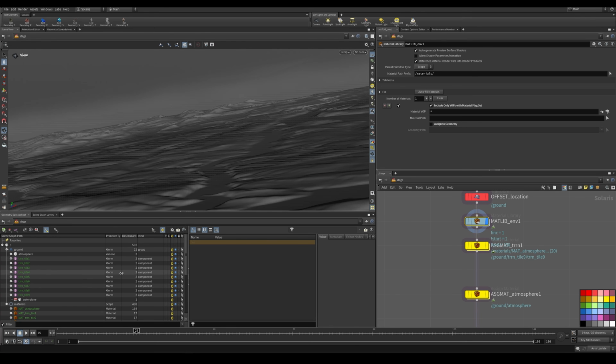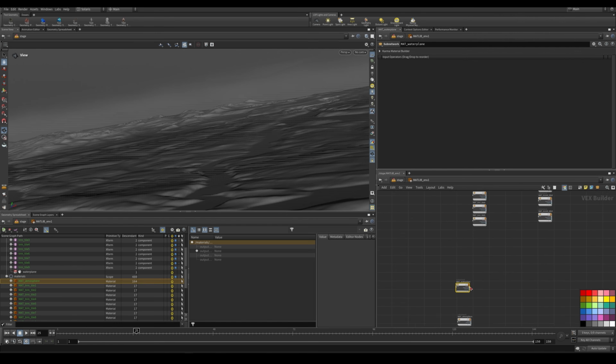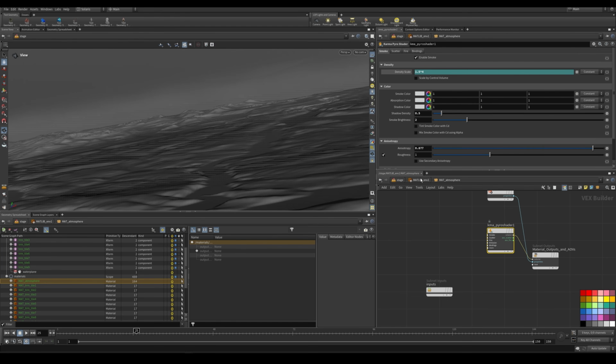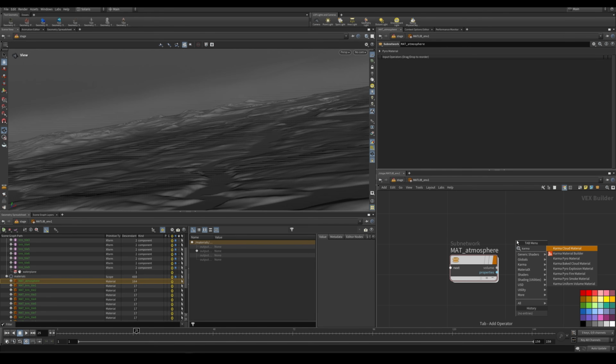The only thing that you need to pay attention to is the atmosphere shader. So here, if you dive into it, there's a matte atmosphere. What I did for the atmosphere material is I started from the Karma cloud material and just tweaked it from there.